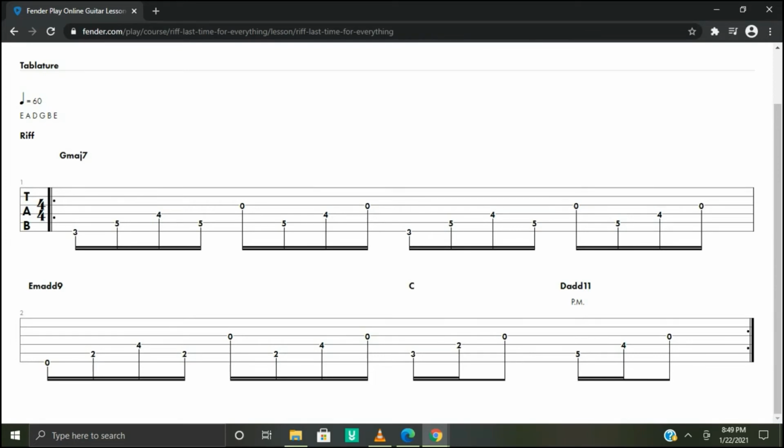Here's the main riff to Last Time for Everything by Brad Paisley. It's a two-bar phrase with arpeggio picking and palm muting. Sounds a little like this.